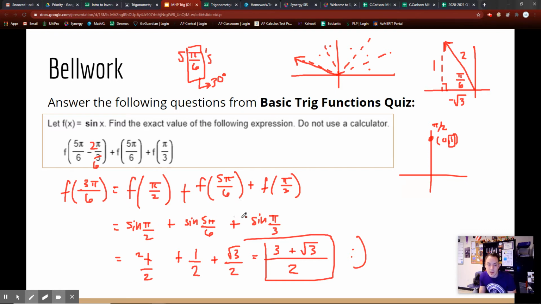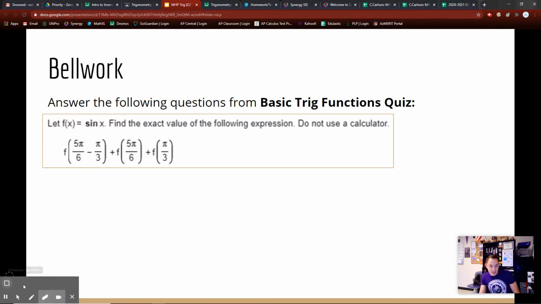If you did plug this into your calculator, you should get something like this. Hopefully I didn't do it wrong because I haven't seen this question in a long time. So if I did it fast and I did it wrong, well then, you know what? Oh well. I'll just have one of my students comment in the section below, and they'll tell me I'm wrong for like the 100th time. Okay, let's get started. All right.